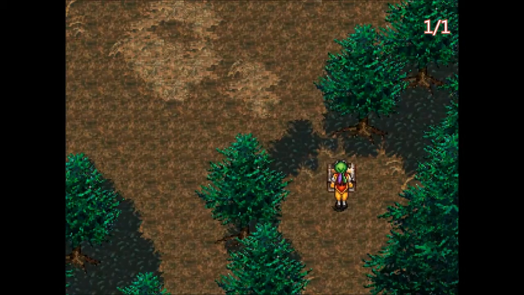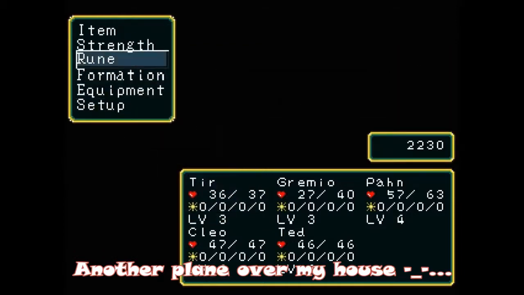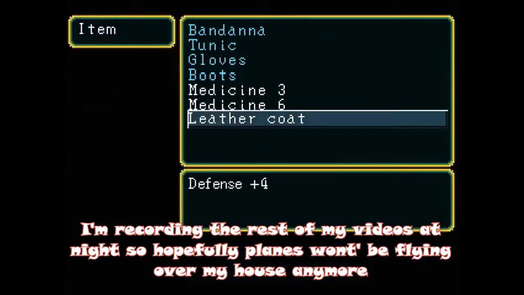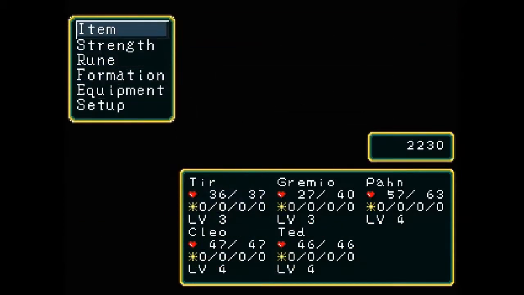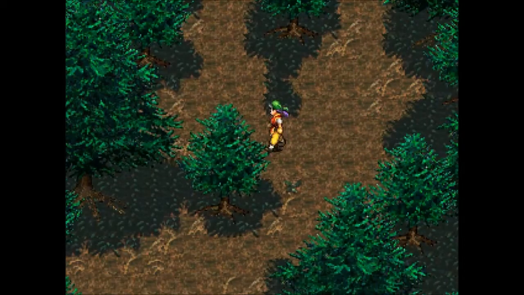Perfect. Now, this chest is a leather coat, I believe. Aw, yeah. Alright, so we'll give the leather coat to somebody who needs armor. So, Tyr, Pawn, and Cleo can both benefit from this. I'll probably just leave it on Tyr, since he's my main character. We'll go to equipment and equip the leather coat. So yeah, the equipment system is a little bit weird. You have to go to the item menu to hand it to someone else, and then go to the equipment menu to equip it. They changed that in Suikoden 2 as well, which is a huge change. But here it's a little bit annoying.